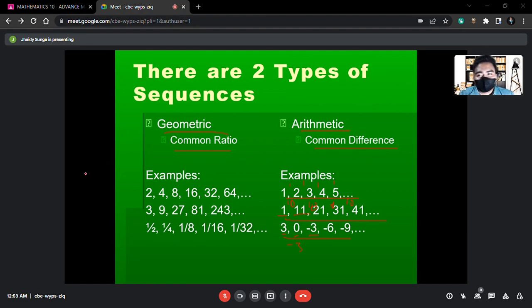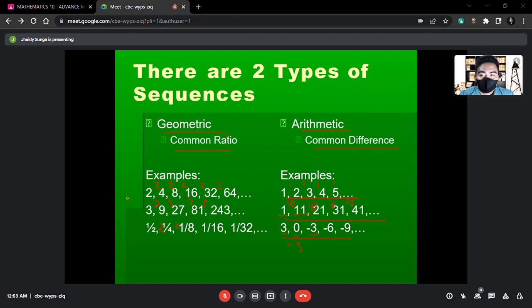Now in common ratio, we multiplied it by 2, right? So a while ago we have those operations. How about this one? We multiplied it by 3, right? So 3. All right. So how about this one? We multiplied it by what? By 2.